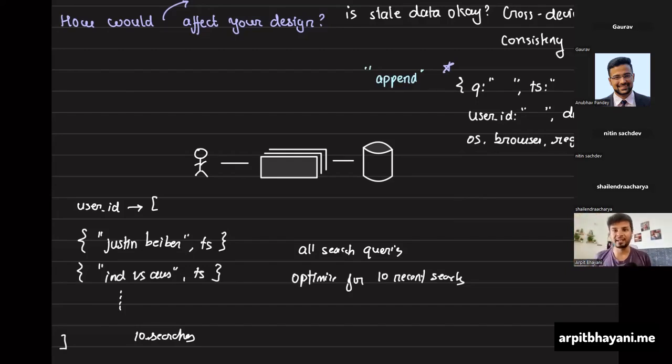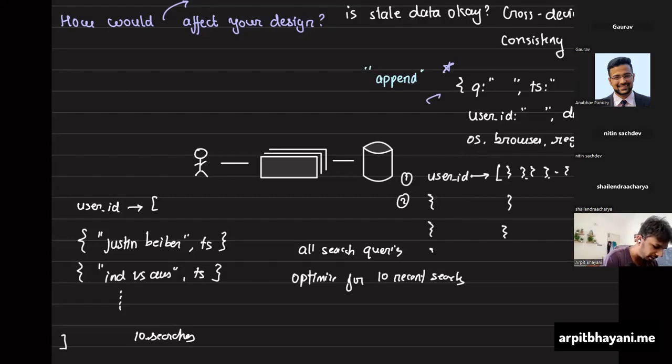Okay. So given this data that you are storing, Gaurav, I'll pull you in. How will you store this data? I'll give you options. Option 1, will you store for each user... Now I'm talking about storing all the searches made by the user ever, right? On this storage. So there are two ways to store this data. You store a user ID, against which you store a list of queries made by this user in one document, something like this. Or the second way is you store individual documents one after another, having user ID, search query, device, region, and whatnot. Which one would you pick to store all the searches made by all the users ever?